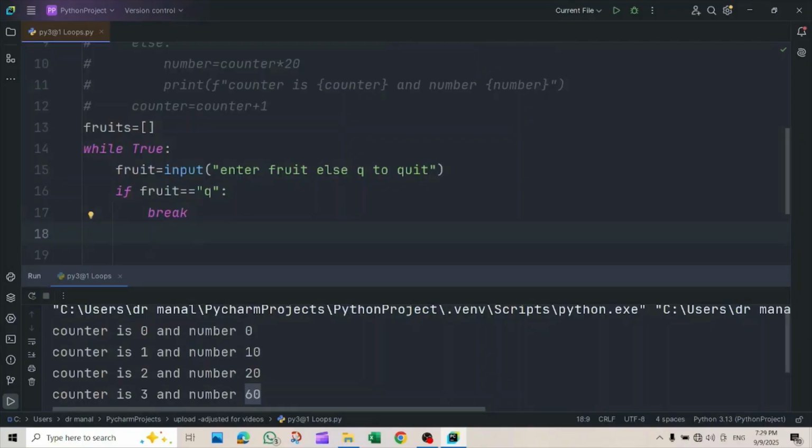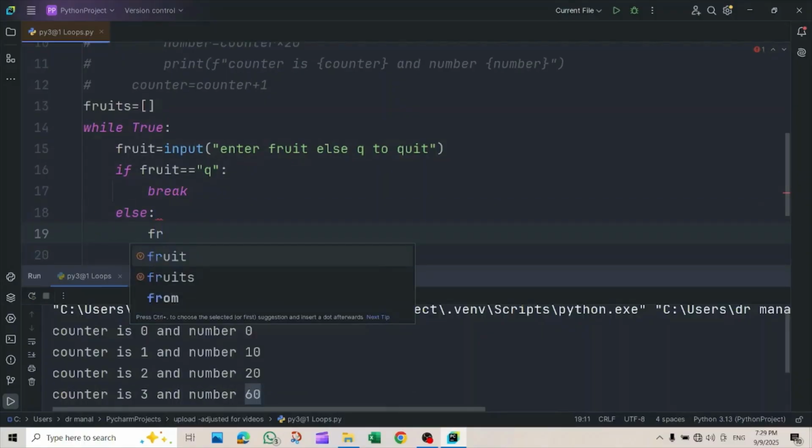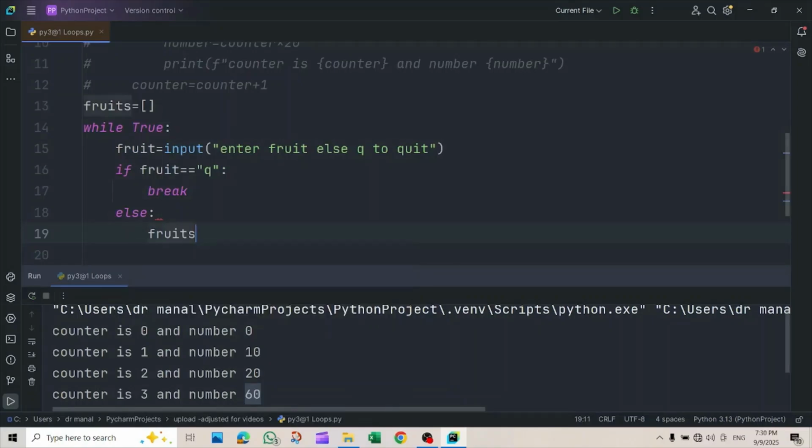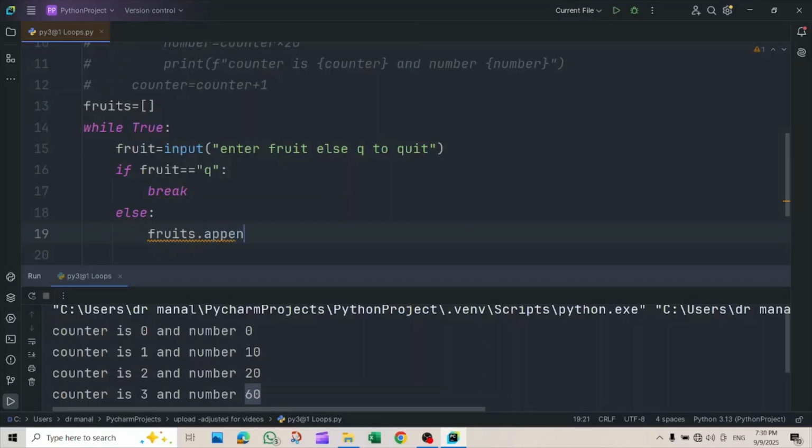Let's have here our else. Tap to have else. If not q, then you entered a fruit. So let's append in fruits, in the list, dot the method append the fruit you choose.